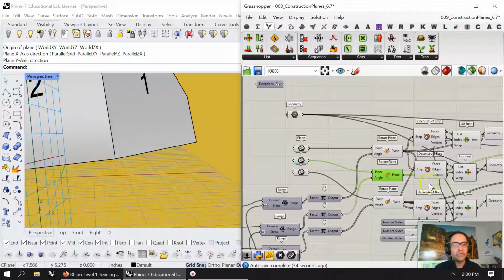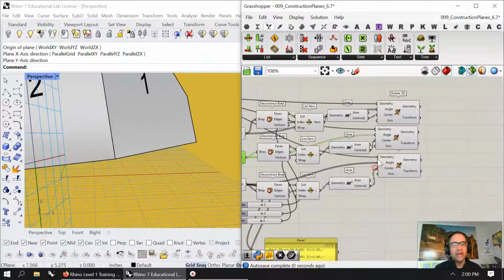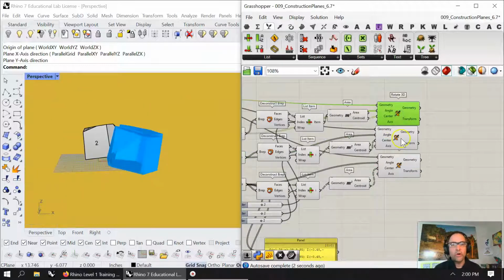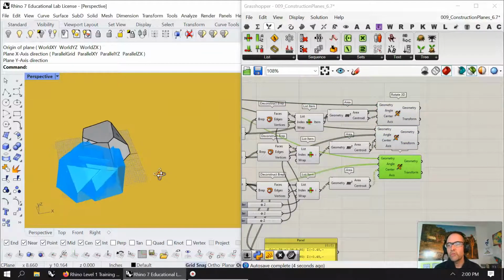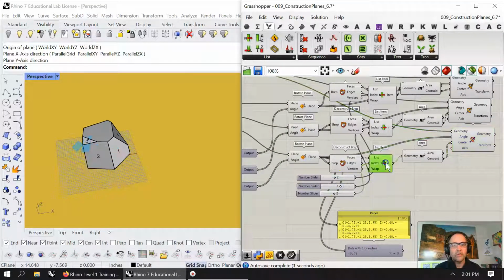So those planes should be a little different, but I can see what's happened here is I haven't debrepped that, and I haven't debrepped that. And that should allow for a little more chaos, there we go, for rotating those on different ones. And you can choose different faces to pop those around. Now, why are those faces not choosing different centroids? Let me think about this.